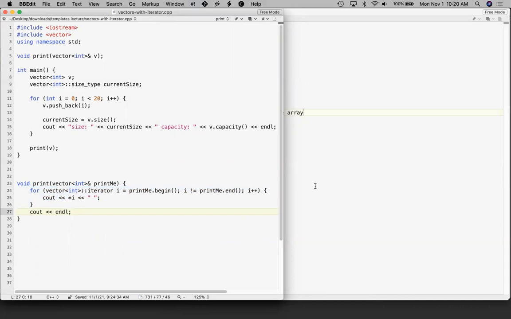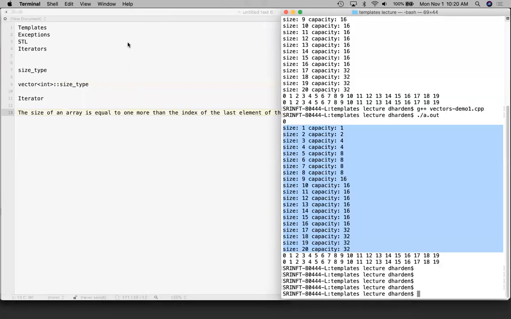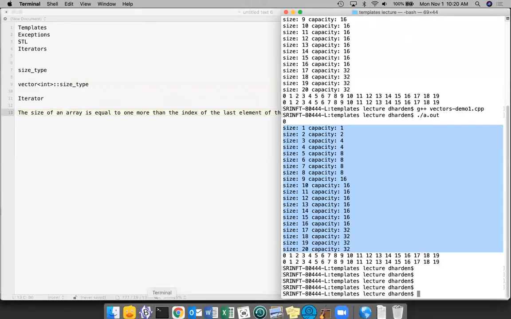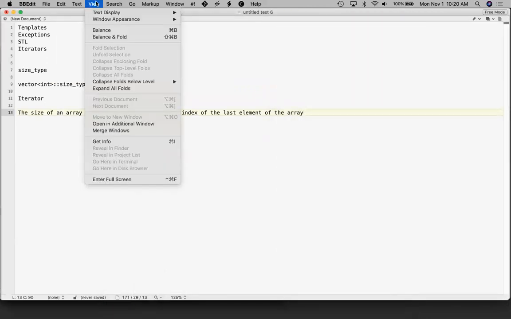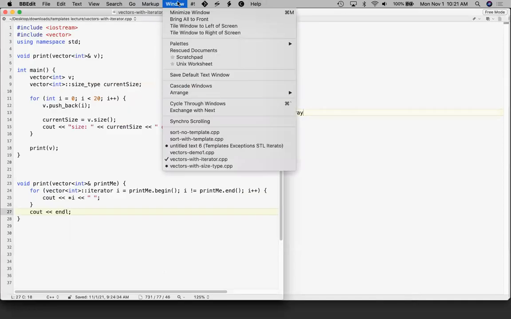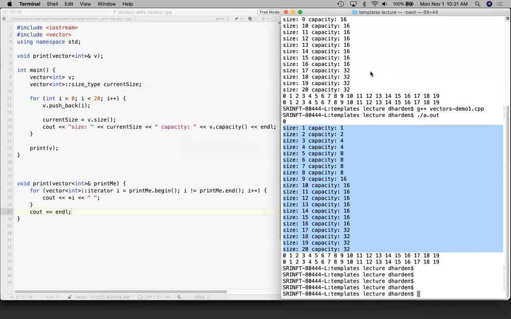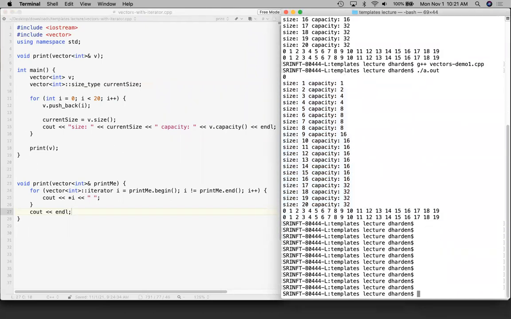So let's just run this, so we can see it in action. Vectors with iterator.